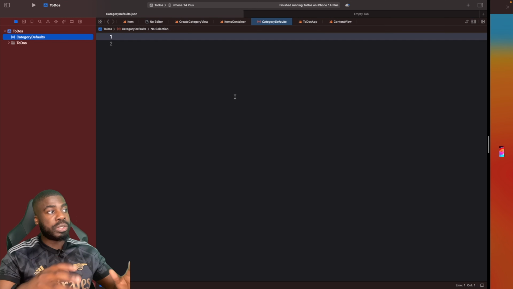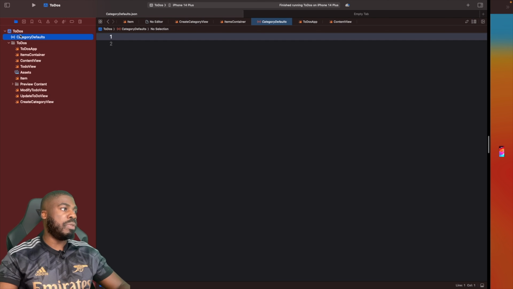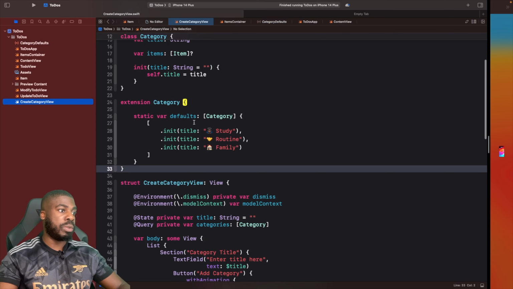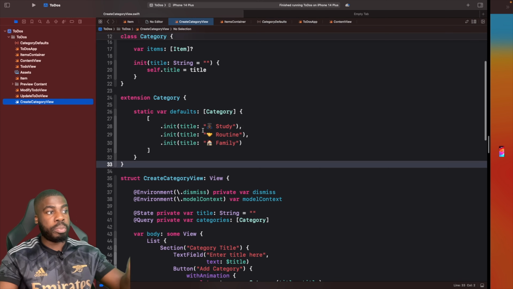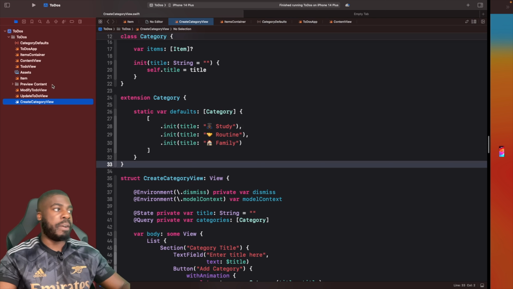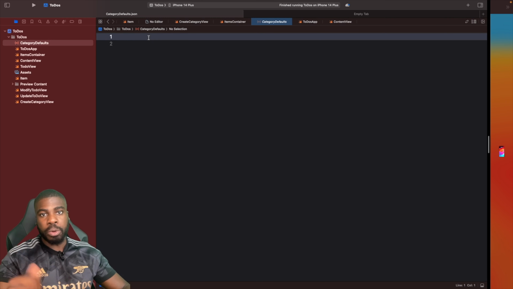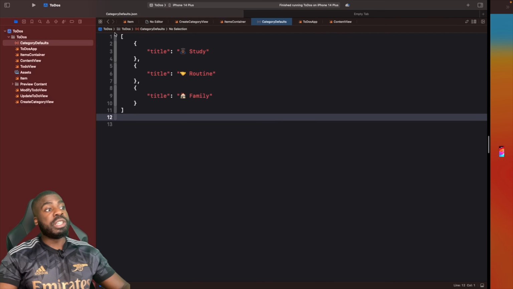So the whole purpose of this file, and let me just move this into the folder structure here, is essentially just to represent the created categories. So these categories that we have here, we want to replace that with our JSON. So we've got a bit more of a structured file. So within here, I'm going to have to write some JSON and I'll break it down as usual. So this is just a JSON representation of our create categories model.